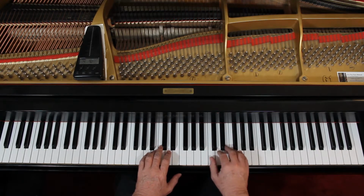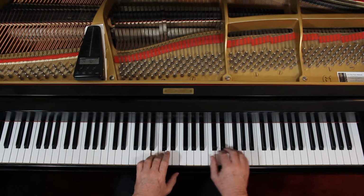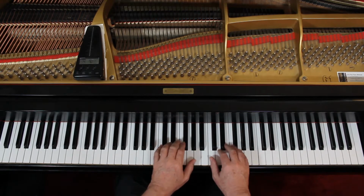You move during the rest while your left hand is busy. Can you play and move at the same time? Don't wait until the end and then try and get everything together. I don't recommend it. It's a bad habit. There's times in music you might have to do that, but if we can, let's not do that.